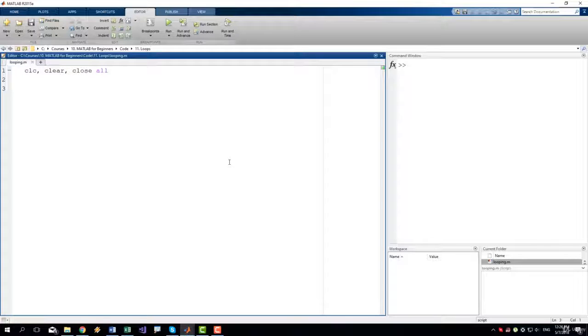They are called a for loop and a while loop. The for loop will run until it exhausts all of its options or indexes, and the while loop will run until a given condition is no longer satisfied. It can basically run forever. A very simple example of a for loop is if we want to re-execute a given piece of code 10 times. We simply tell MATLAB, hey, this is a for loop and we want it to execute 10 times from 1 to 10, and it will execute whatever is in the body of the loop, the code that is in the body of the loop, 10 times, and that's all.